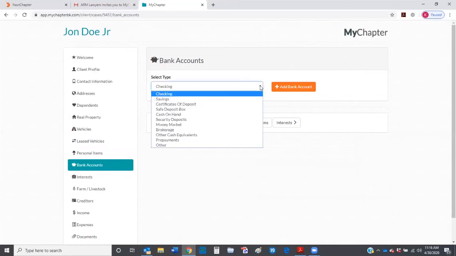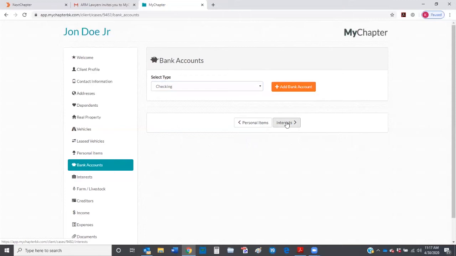Next is bank accounts, checking, savings, any CDs you may have. If you have a safe deposit box, you're going to list what is in it. Cash on hand. Everyone always has some sort of cash on hand, even if it's just pennies in your car. So usually we just put $10. If you have more than that, obviously indicate that. You have any security deposits? This also goes for things like rental security. So if you had to put 2 months rent down when you rented your apartment, that's information that goes down there. Same for utilities. And then you just go through, if you have any of those, you'll add those.